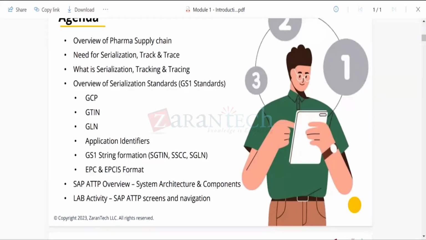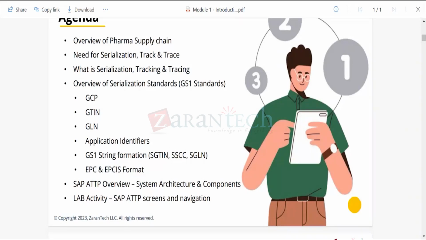So overall, what is serialization, track and trace? What exactly do you understand? You can answer, anybody. It's a unique identity for the particular product, particular material. It is like a number which is given to the product.